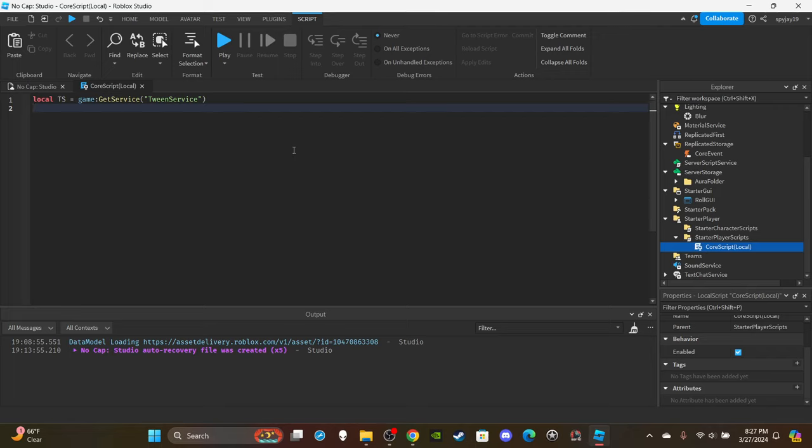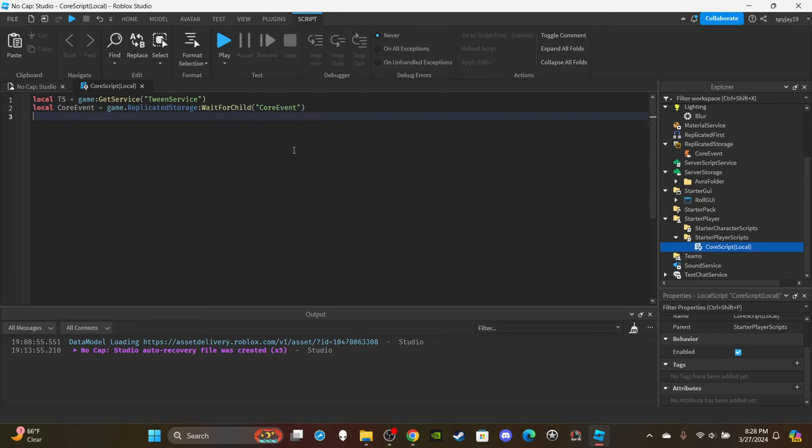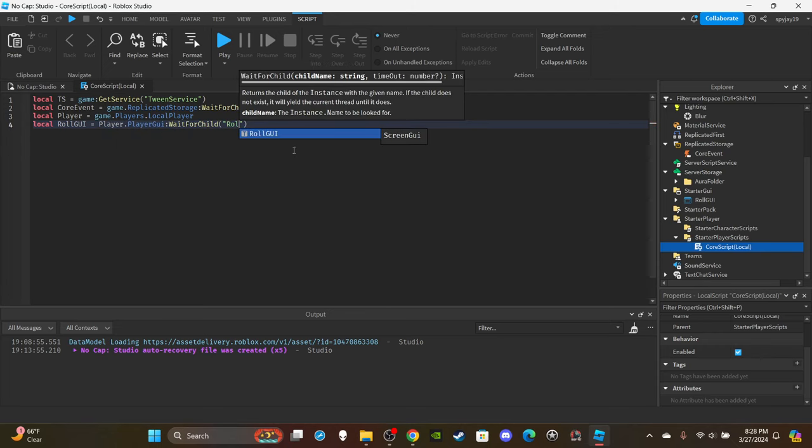Heading back over here, we're gonna create a variable for our remote event. So local coreEvent is equal to game.ReplicatedStorage:WaitForChild("CoreEvent"). Then let's create a variable for our local player. Let's say local player is equal to game.Players.LocalPlayer. Then let me create a variable for the role GUI. Local roleGui is equal to player.PlayerGui:WaitForChild("RoleGui").